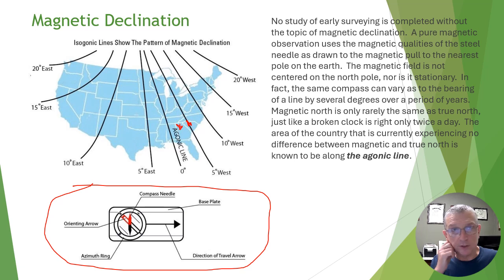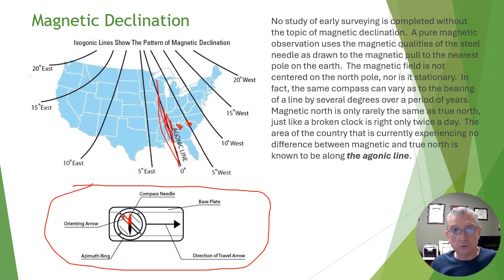And you want to do that so that you have a consistent bearing, because true north is consistent. Magnetic differs. So surveyors would typically try to offset for their declination so that their bearings are true north, and they would kind of confuse things by saying this is true north magnetic or magnetic derived true north. One term that you'll need to know for future reference is the agonic line, which is where there is no declination.